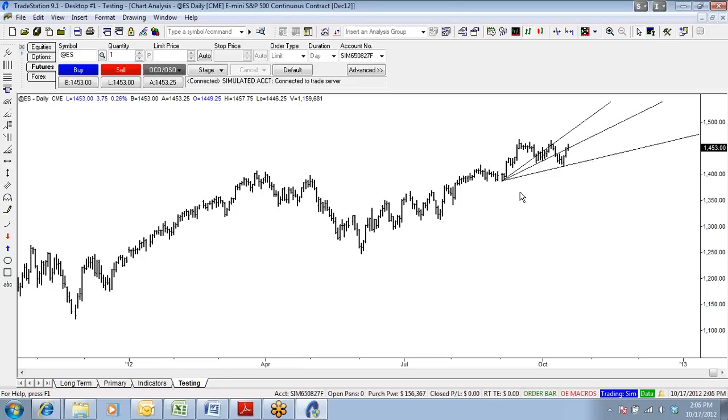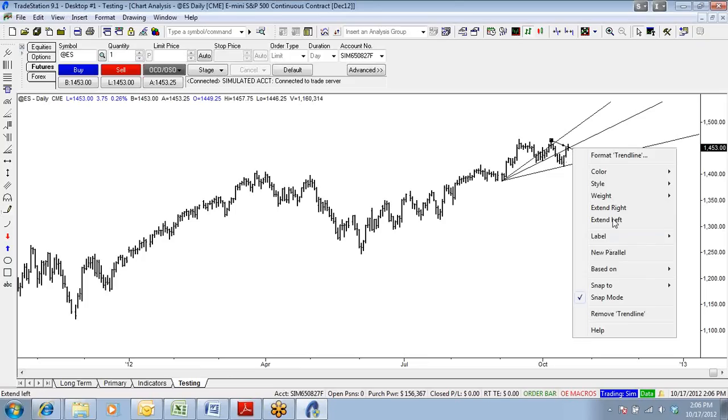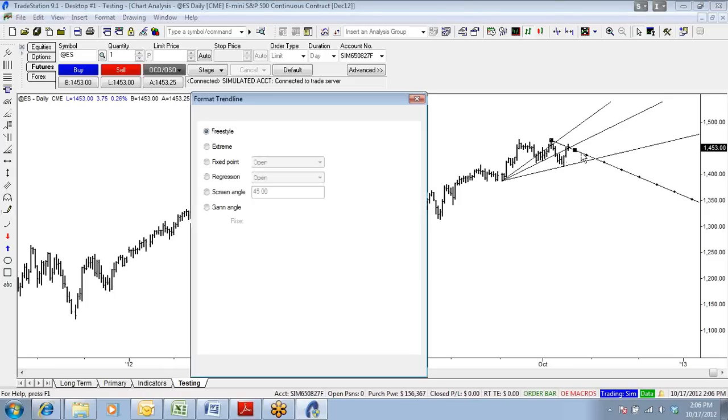That would be my starting point from the last major low, and then I always like to also go from the last significant top. It's a judgment call whether you want to work from this one or this one. I think both have significant hits. I'm currently working off of this last one here just because it's the last pivot going on. This is where it gets subjective, but it's how I'm doing it right now.